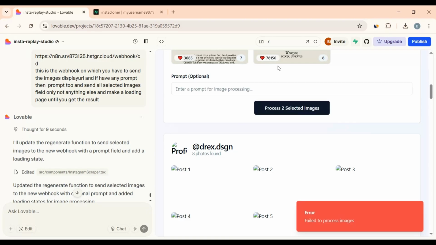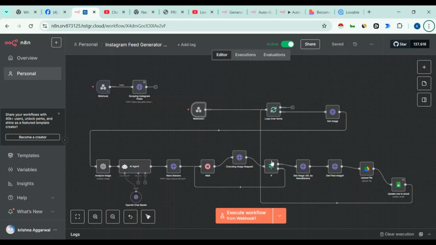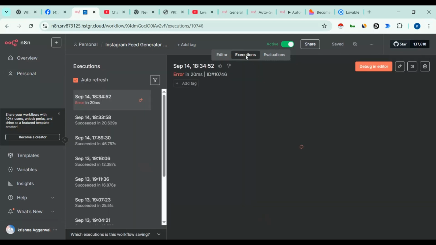Okay, it failed. Let's see if it called our n8n or not. Let's see in executions if we have any error, and we have an error. Let's see this error.